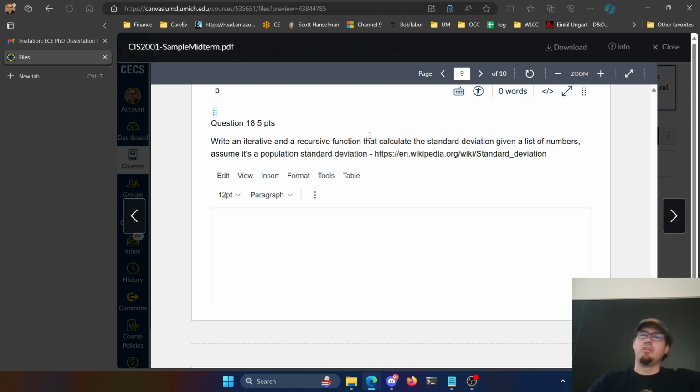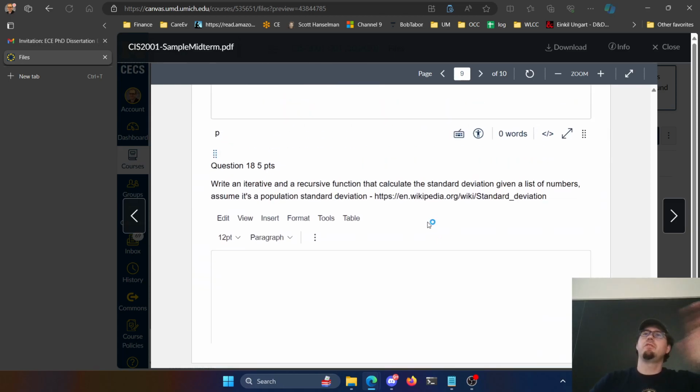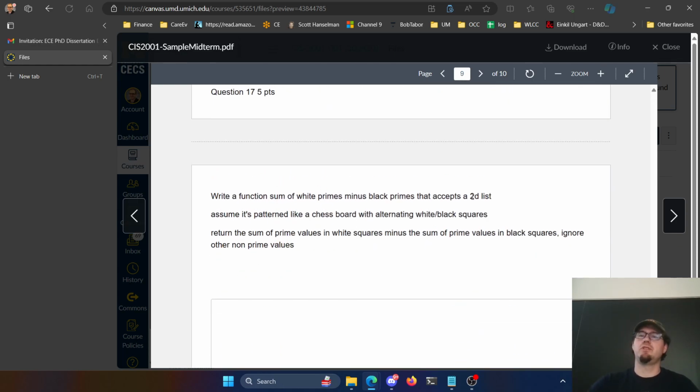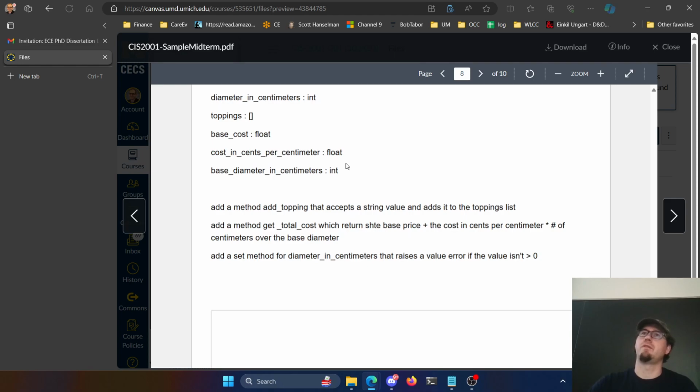All right, so we'll work through those ones. So recursive and iterative. We're going to do both. It's just a loop, essentially, for some of these easy ones. I'm not going to give you one of the hard recursion ones. We don't need to do any backtracking. It's just using recursion as a loop, essentially, and then writing it iteratively. So one question on that for 5 points, one question on 2D lists for 5 points, and one question on classes for 5 points. So that makes up 30 points for the exam, right?